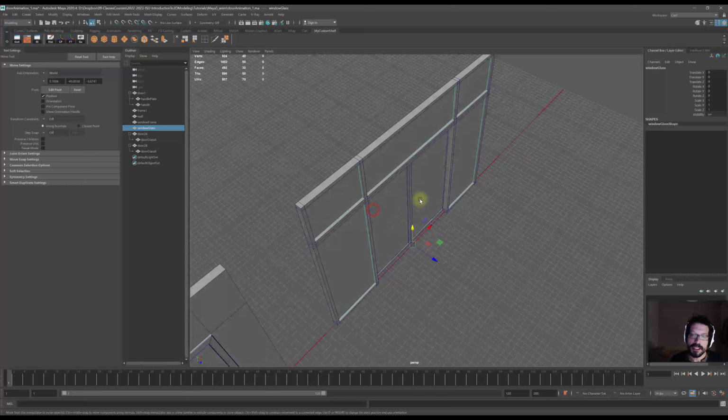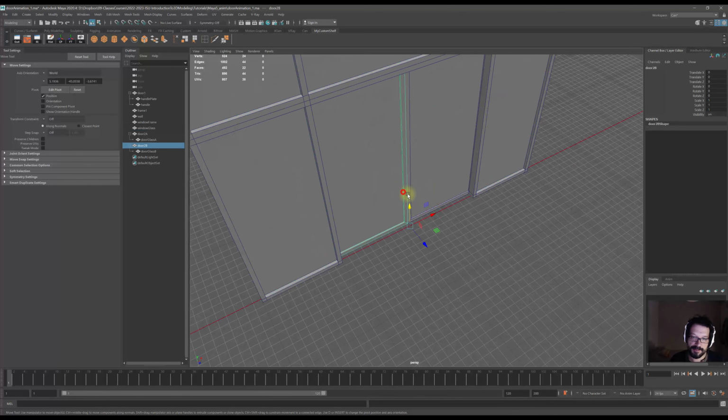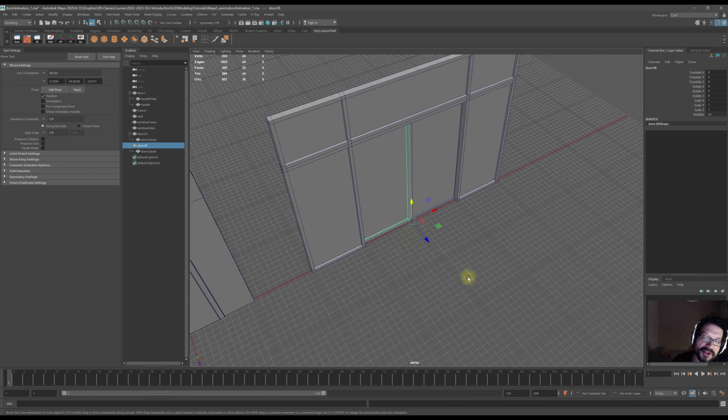Let's begin animating. So what we intend to do here is basically animate this door, but also this door at the same time. So in an animation set that is not as complicated, you can animate them separately. But even in a video game, even in a game like Unreal Engine and Unity, if you want a character to approach these doors and both of them open simultaneously, you have to set a blueprint.